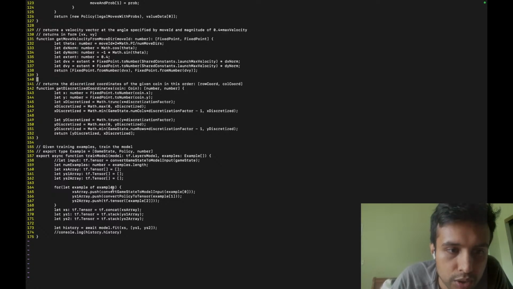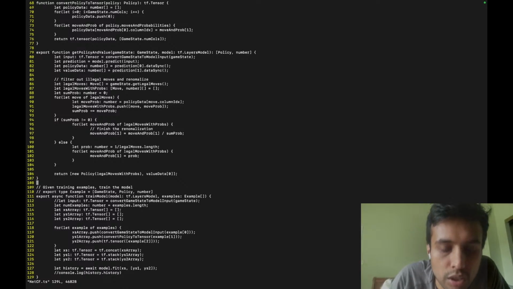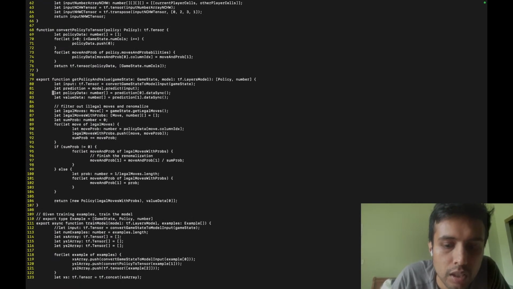So all we need now is to convert policy to tensor. So that's it. And symmetries. So that's what we're going to do. At least what we're going to do is do convert policy to tensor. I think that's a very low-hanging fruit. So let's just do that. And then maybe call it a day, or call it a stream.